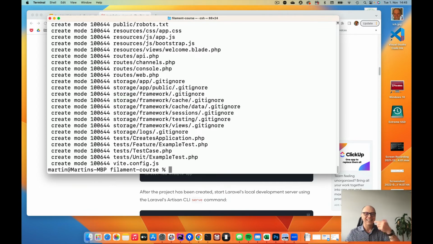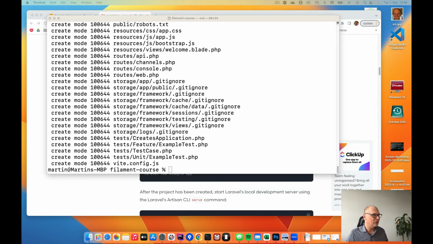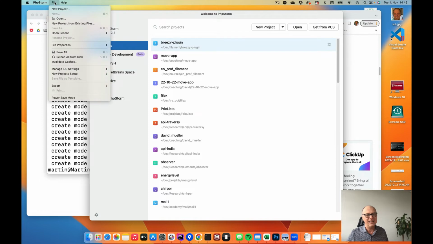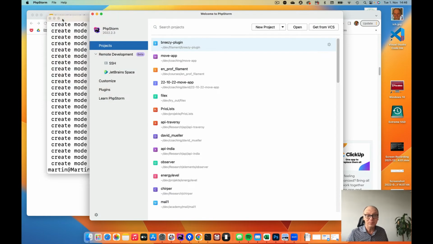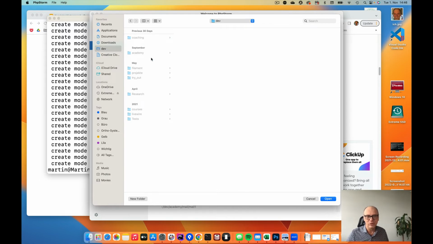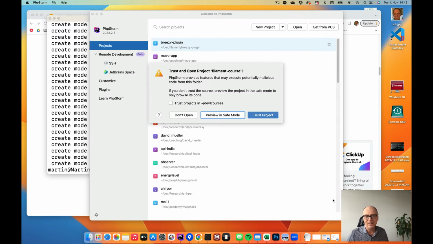Let's open now this new folder in our editor. So, as I said before, I will use PHPStorm here. So I say File, Open, and then I just go to this folder where I have my project. Here it is, Filament course, and I say Open.